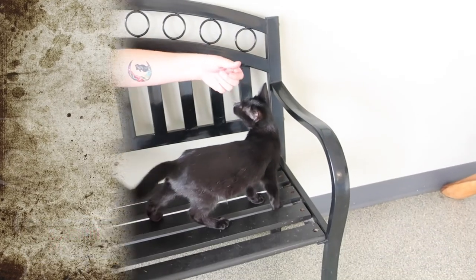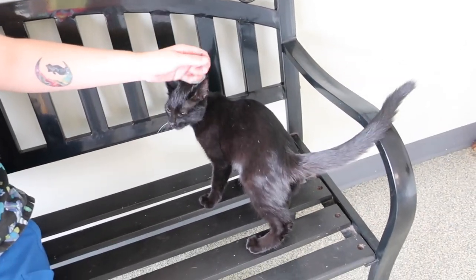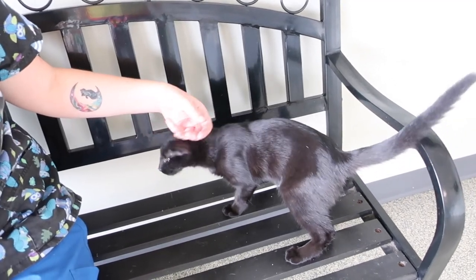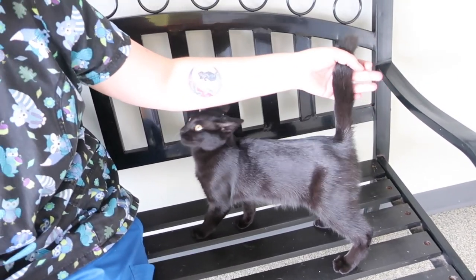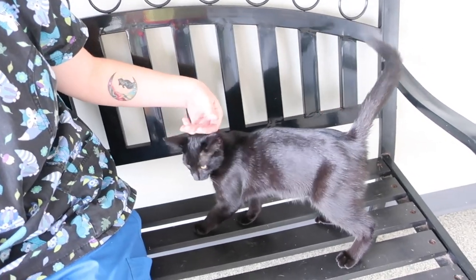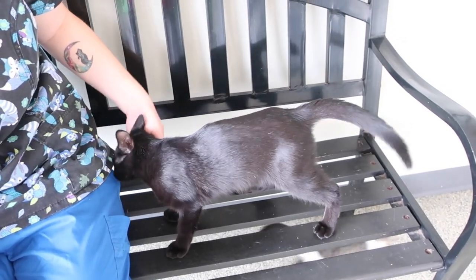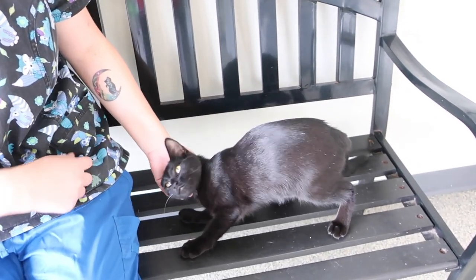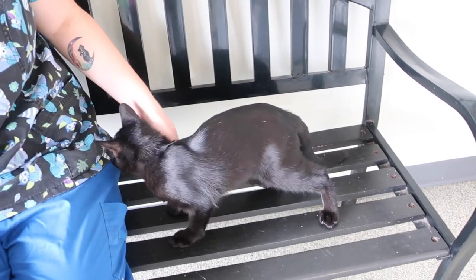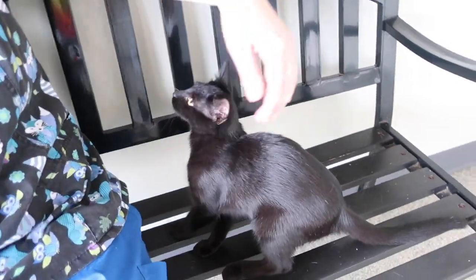This is the beautiful Aria — I love that name for her, she's so pretty. She was so shy when she first got here but she's making so much progress. She rubs up against your legs and doesn't mind being held. She's still a little bit on the shy side but she just keeps getting better and better every single day. Look at how beautiful she is — like a little mini panther. She's probably about four or five months old with beautiful shiny black fur and golden eyes.